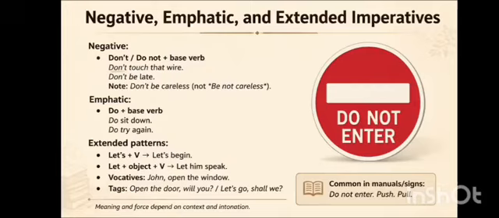And emphatic imperatives, to add emphasis to a positive imperative, telling someone to do something with extra force, you use do followed by the base verb. This is different from the negative form. For example, do sit down. This adds a layer of insistence or encouragement. Do try again. It's a strong prompt to make another attempt.